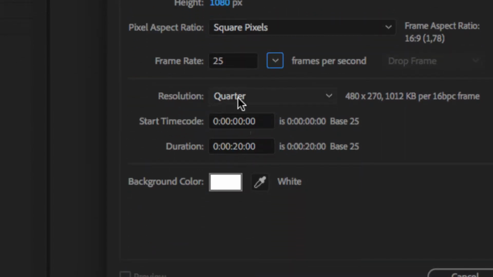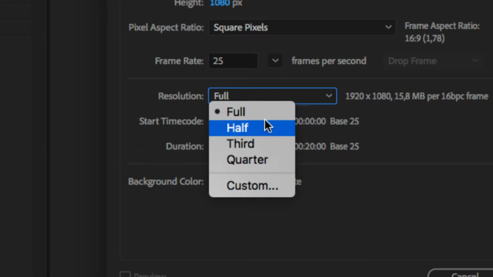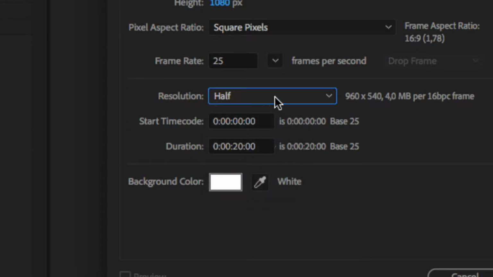Next, we have the resolution down here. I personally have no idea why we have the setting there, because this is a setting that you can always change with a very simple click to a larger resolution or a lower one if needed. So I don't know why we are able to set the resolution in this window already, so I usually just ignore this. Then we have a start timecode, which should usually always be at 0. There are only very rare cases in a more professional pipeline where it makes sense to use a different start code, but for our purposes, it should always be set to 0.